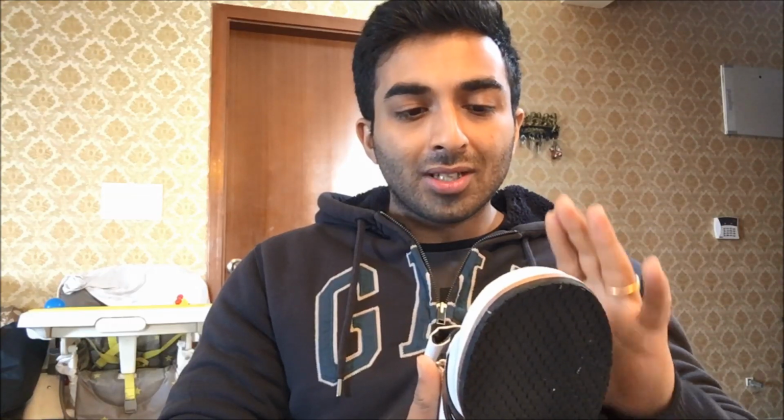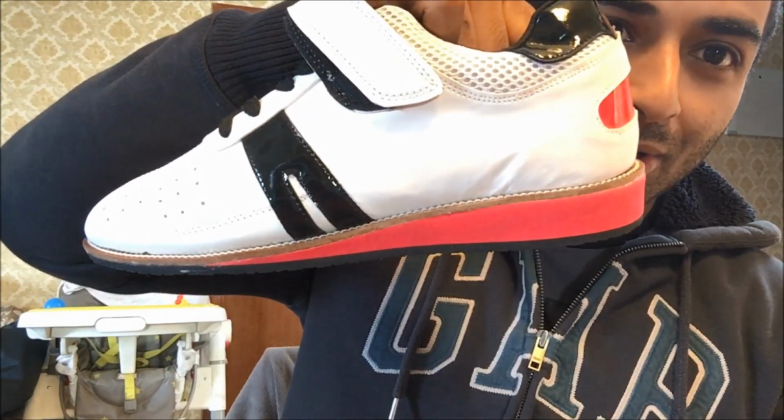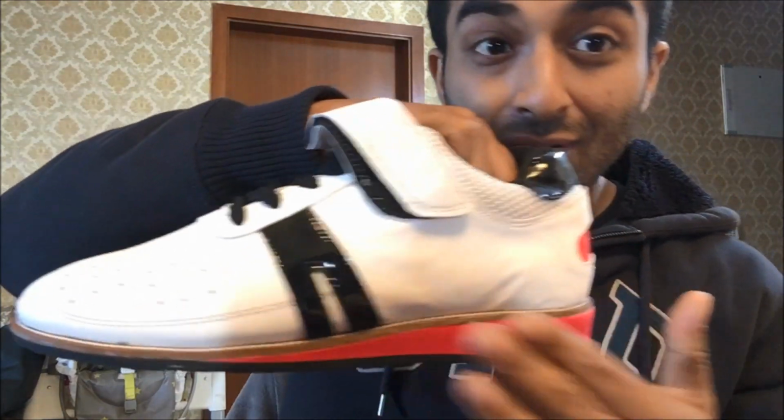Now let's get to the meat of the topic, the construct. I'm comparing these to the other weightlifting or powerlifting shoes that I've seen. These are pretty cheap construct-wise. Again, this is not leather or any durable material, to be honest. And if you look very closely, there you go, you can see the glue is not really properly stuck on, and the finishing is not that great. But hey, you're paying 1600 rupees. You cannot expect the quality of an Adipower or a Romaleos. This is what you get for the money that you pay.